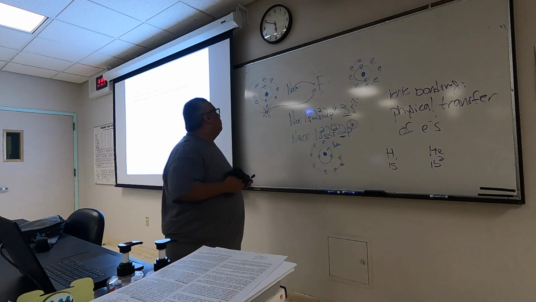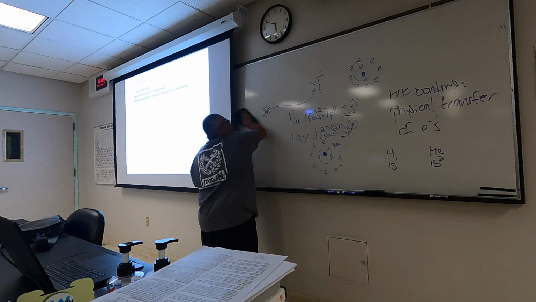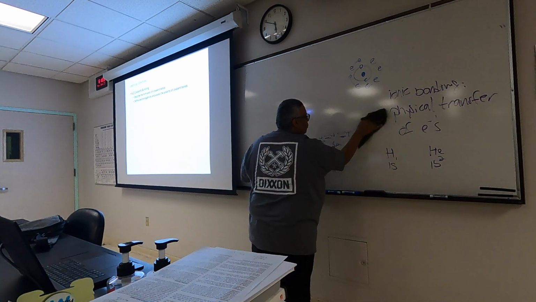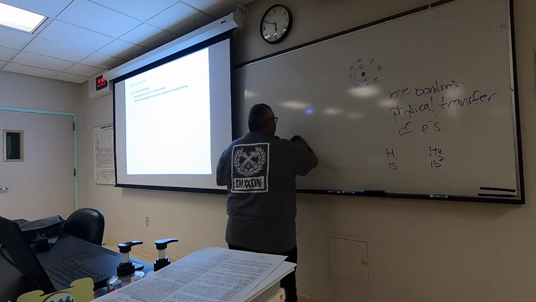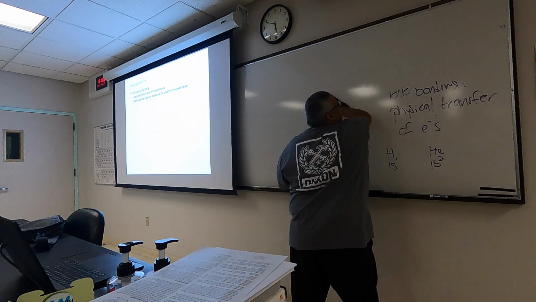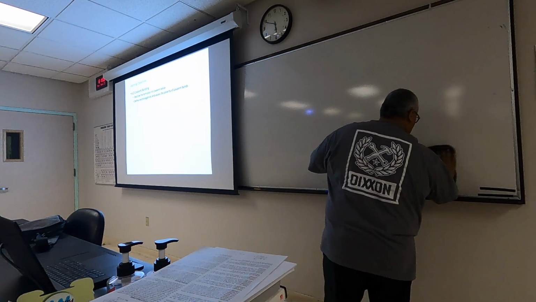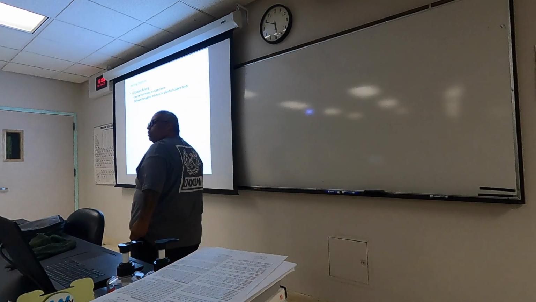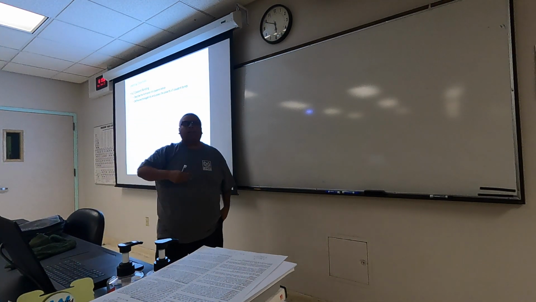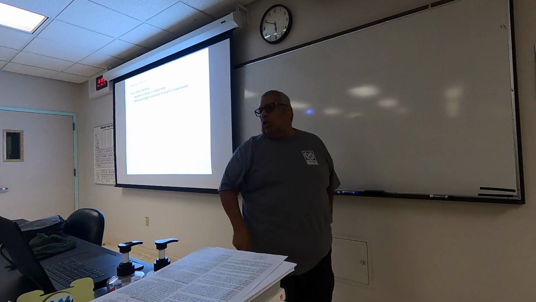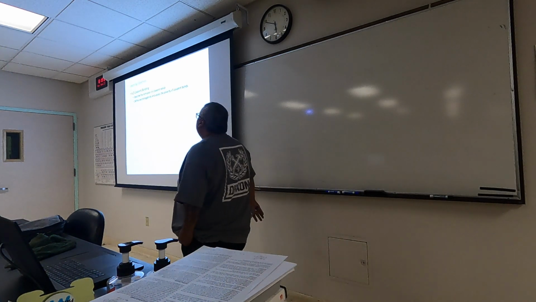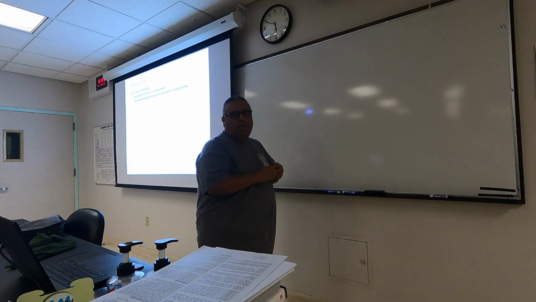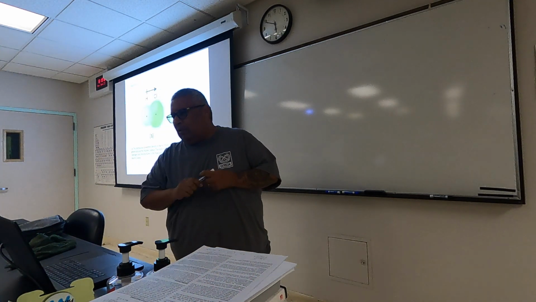Covalent bonding. Covalent bonding does not work the same. Ionic bonding happens when we have a metal and some non-metal that make a bond by some physical transfer of electrons. Okay? Metal, non-metal. Covalent bonding. Covalent bonding is sharing some electrons. So with covalent bonding, we can take a look at this here.